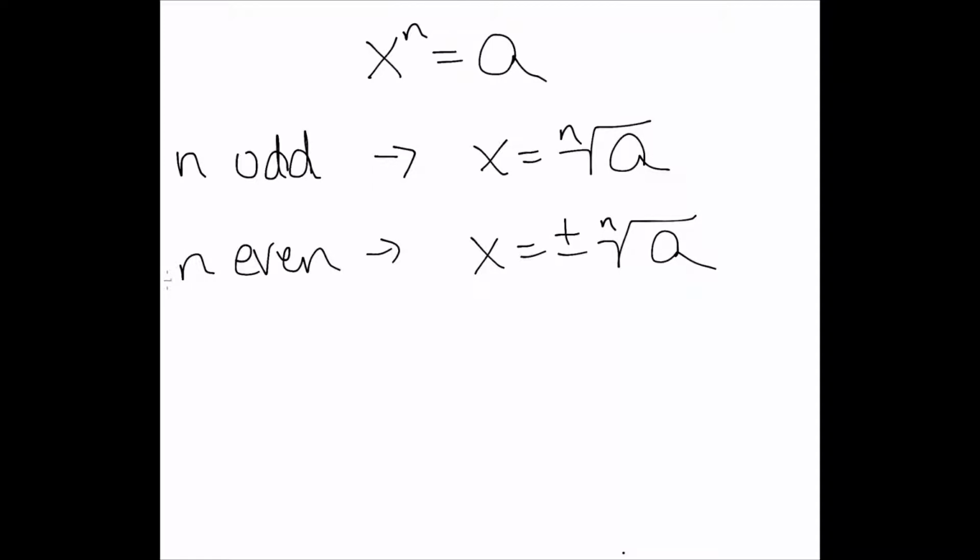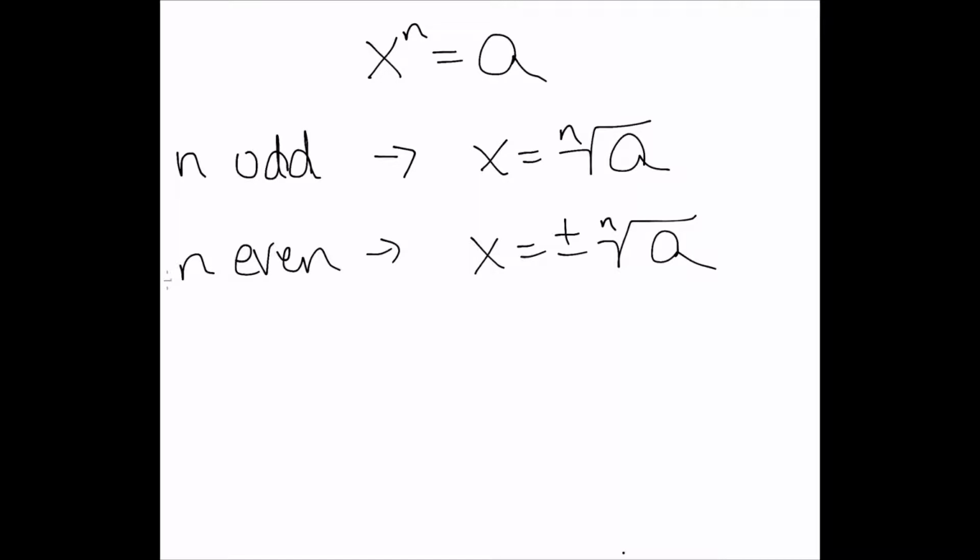And so this is the distinction, and this comes from the fact that a negative number squared is still positive. A negative number to the fourth is still positive. In general, raising a negative number to an even power results in it being positive. However, raising a number to an odd power keeps the sign that it had originally. So this is why we have to consider two cases for the even, the plus and minus.